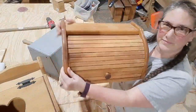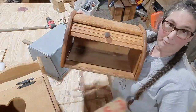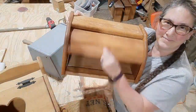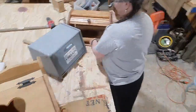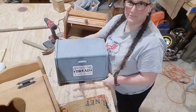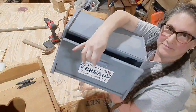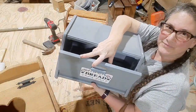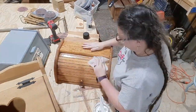This bread box was actually on my counter. This is mine. I've had it for years, and you can see I forgot that I had something in it that I was carrying out to the shop. But I'm just going to give it a new look, and it's going to stay mine. I really love that one. This third one was a Goodwill find. That little thing that looks like porcelain is just plastic. And this is some kind of laminate over top of a press board, so it's really shiny.